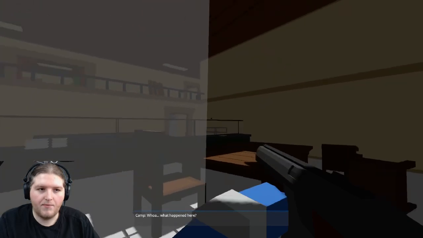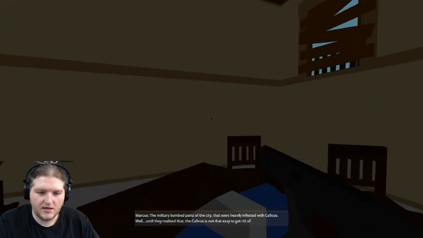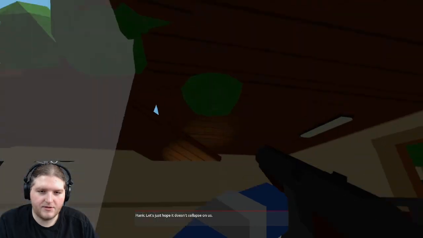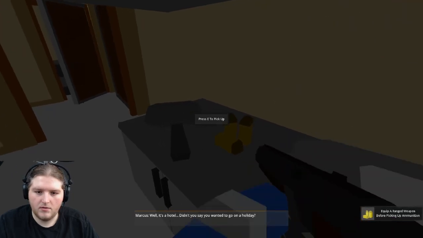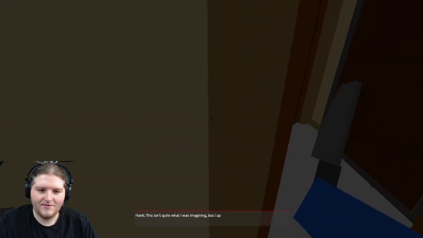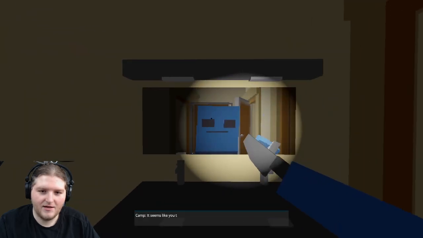What happened here? Probably zombies, I'd have to guess. Military bombed part of the city that was heavily infested, until they realized the callous is not easy to get rid of. Yep. Let's just hope it doesn't collapse on us. Oh yeah, it's not looking good, actually. Frying pan. I thought it was the frying pan. Stab. Oh god, the lag. Oh, there I am. I don't look like a deranged serial killer or anything.